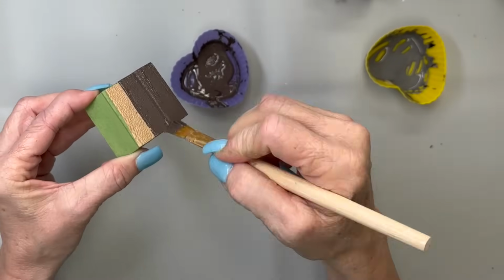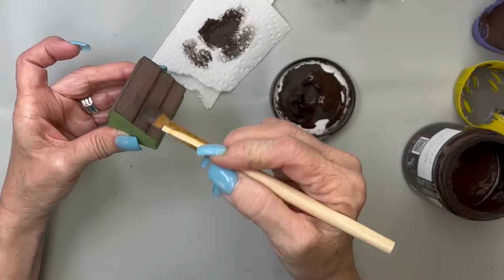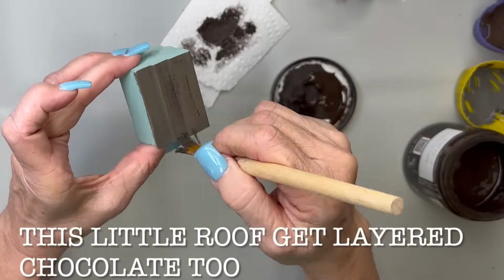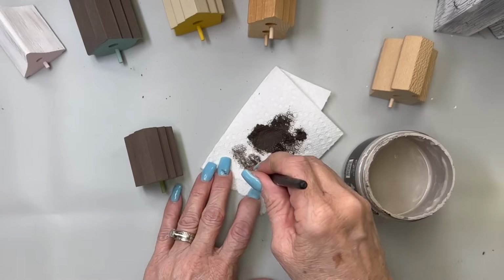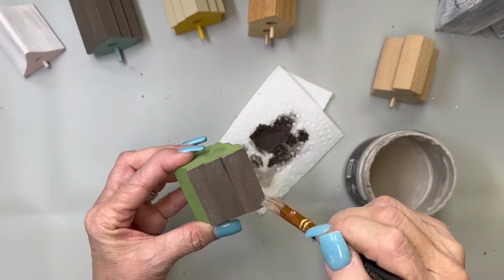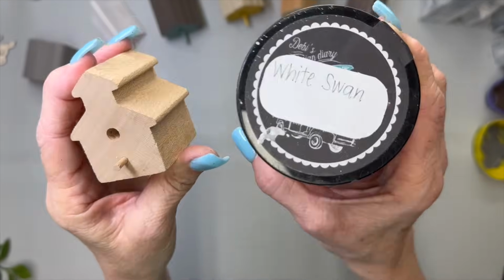So I painted this one, and then I did go in with a little lighter color and gave it a little bit of highlighting on top. I do believe I show you that. Oh, I did layered chocolate on the tops of those. Here I'm going in with the faded burlap and giving it a little highlighting. Yeah, I did use the layered chocolate and the faded burlap to give it some dimension, some dark and some light.